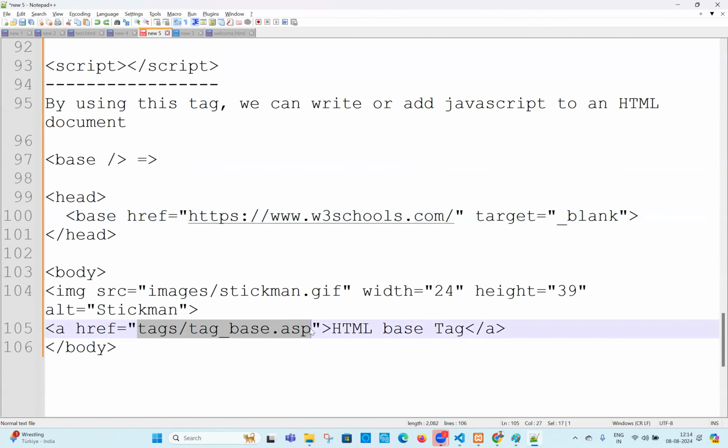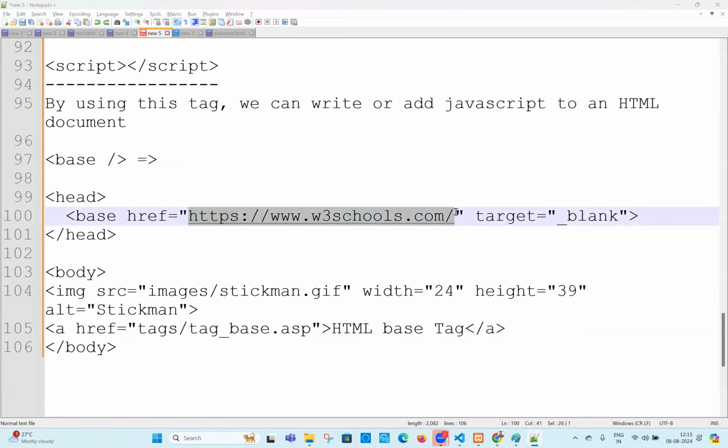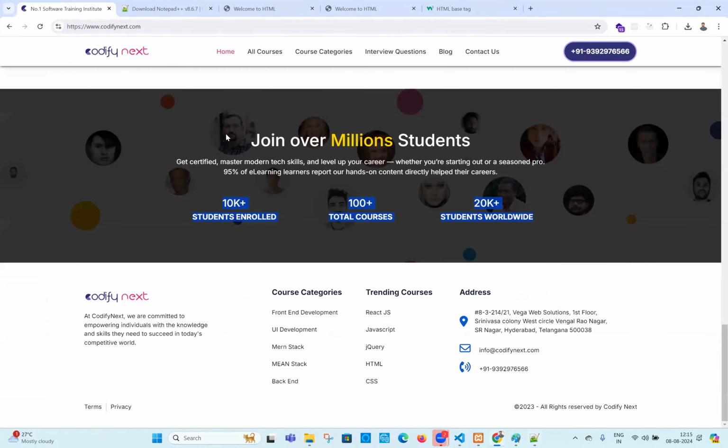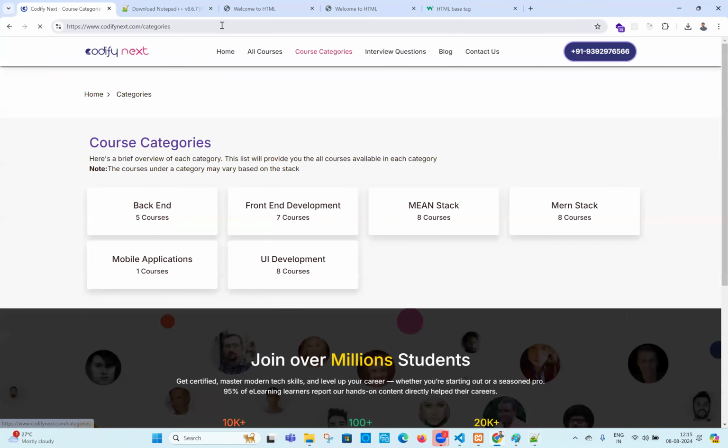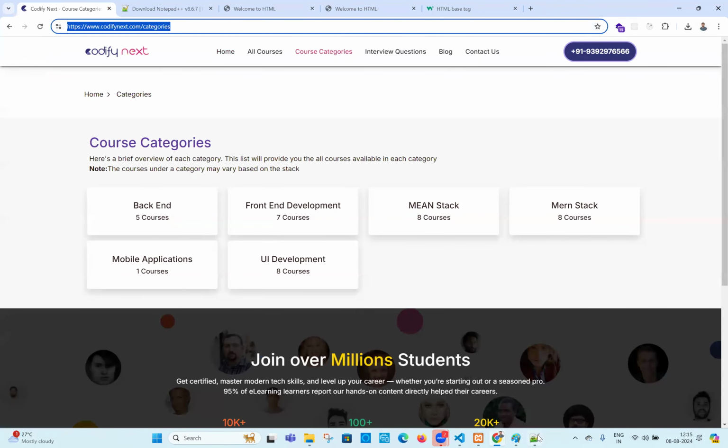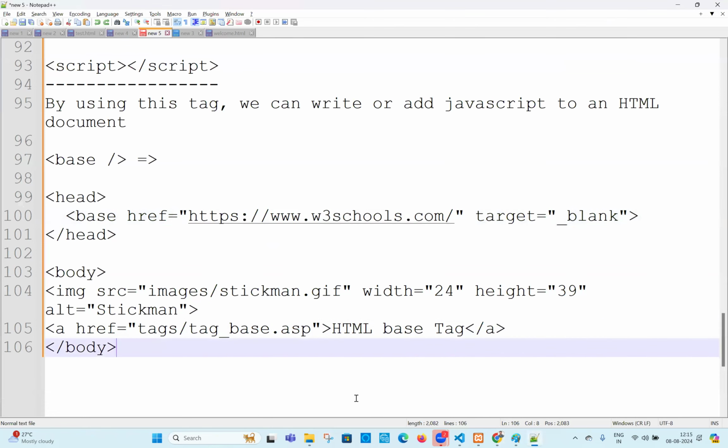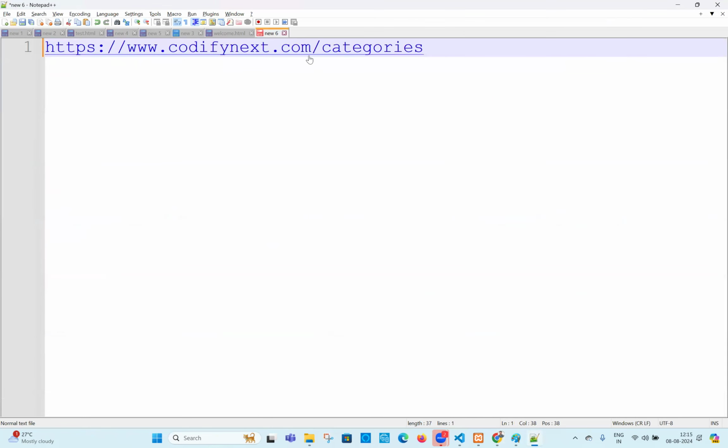First of all, if you want to understand this, you should know the concept of URLs. Don't worry, I want to tell you one theory point. By using this tag, we can define the base URL of your website. What is the base URL of your website? In this website, can anybody tell me what the base URL is? For example, I'm clicking on it. This is the URL I have. Base URL means everything up to .com, .in, .info, .org. The remainder is called URI segments.